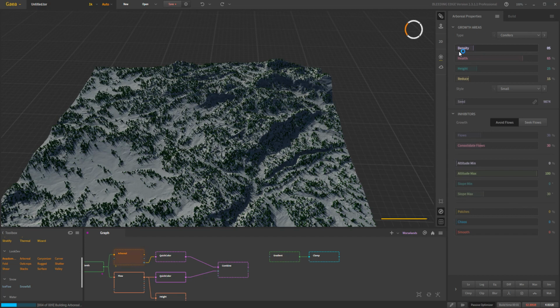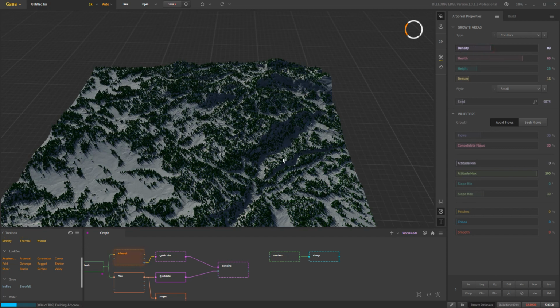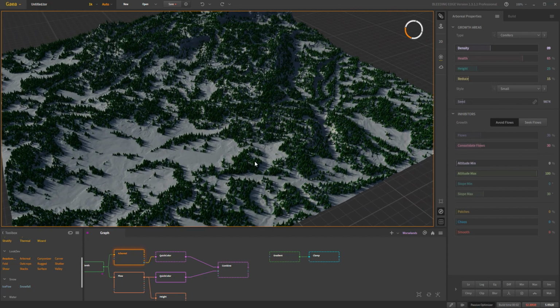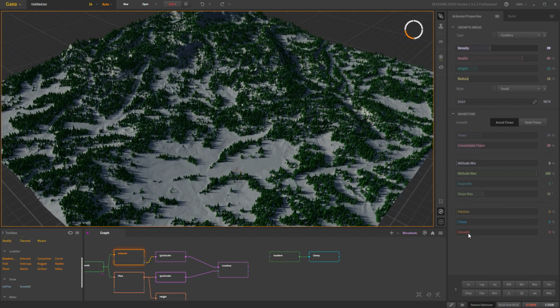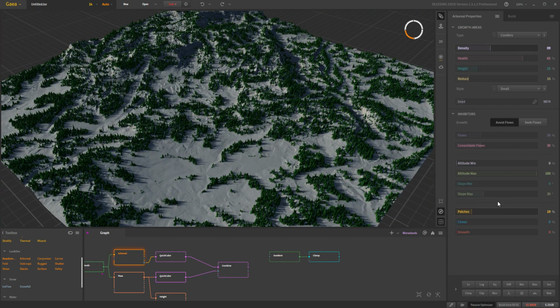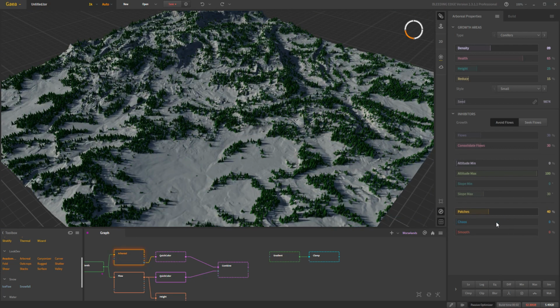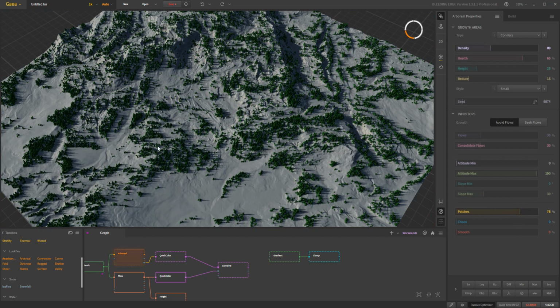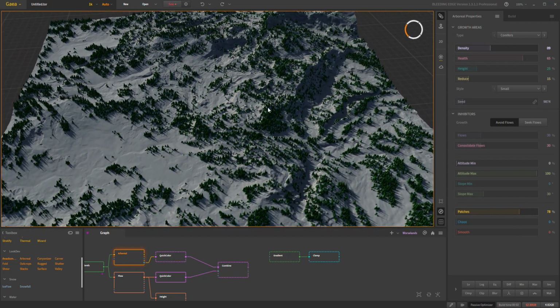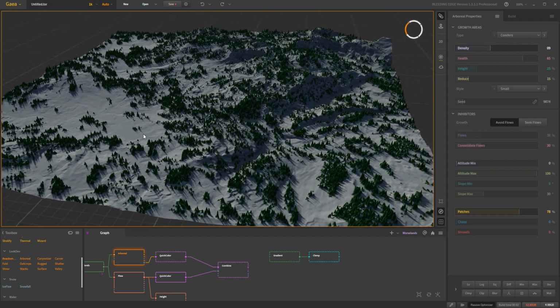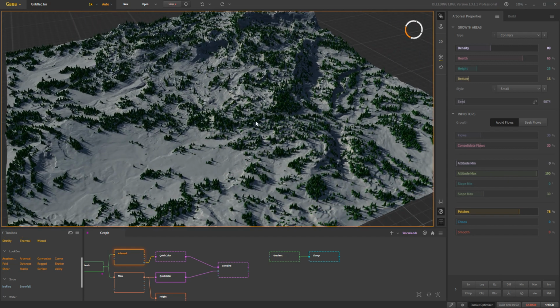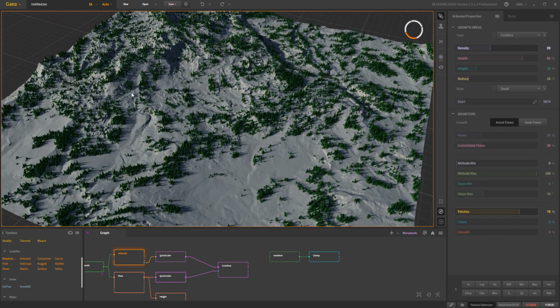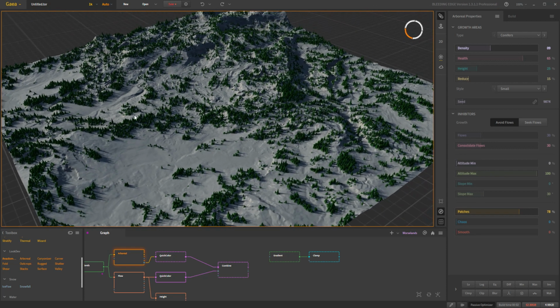I'm going to up the density for this next section here so we can see it a little bit better. So with these dense, we're going to start playing with the patches. If we bring the patches up, you can see that it starts to erode away at the borders of these. And if you start to go to higher levels, you're going to start to notice that you get some sparseness in some areas and some other thicker regions. So it's essentially sort of like an overlaid Perlin, which is coming in and eating away at the mask that's here.